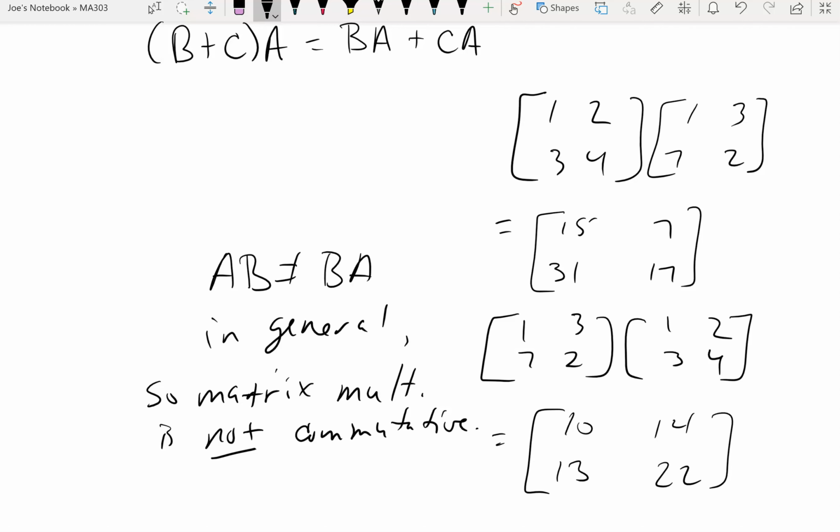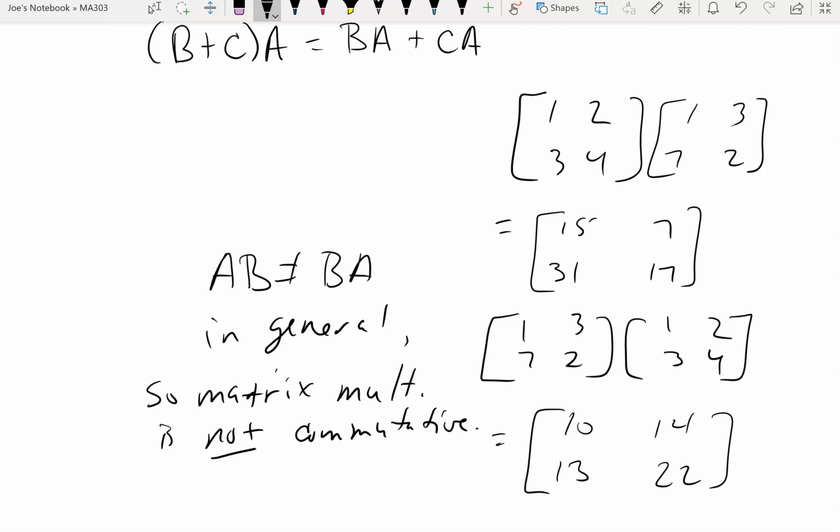Okay. This is even worse. I don't even have the same values that come out, right? None of those values even match. So in some sense, it's even more non-commutative than cross product, right? If there are gradations of being non-commutative, this one's even more non-commutative than cross product. Because with cross product, you get the same numbers. They're just the negatives of each other, right? And if you think about vectors and the right-hand rule, it either points up or it points down, depending on which one you did first.